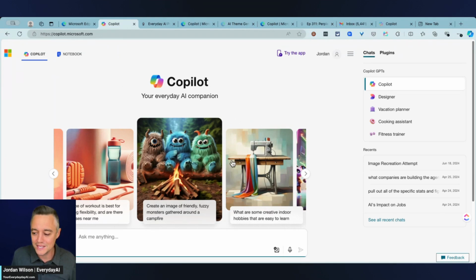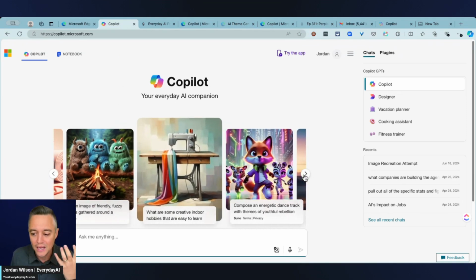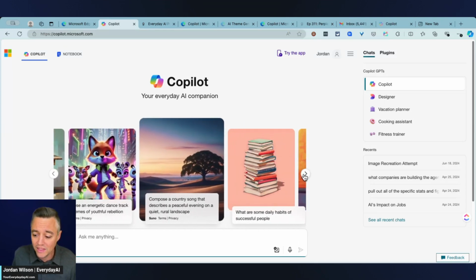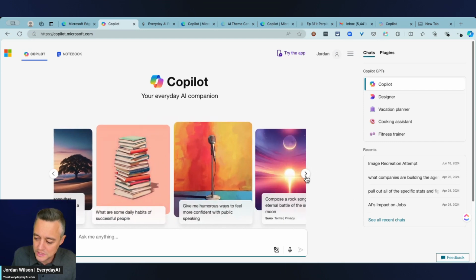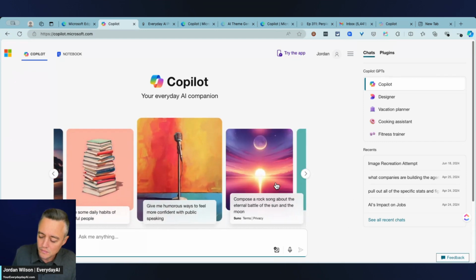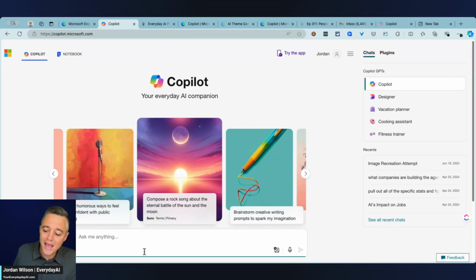All right, so here they essentially put in some new and different prompt libraries, which if you're brand new to AI and you don't really know, hey, how should I get started? Copilot seems cool. It can do all these things. This is a great way. You can literally just click on one thing. So I'm going to do, gosh, I don't want to do a country song. I don't like country. Here we go. So for this, you have to have a Suno plugin enabled.